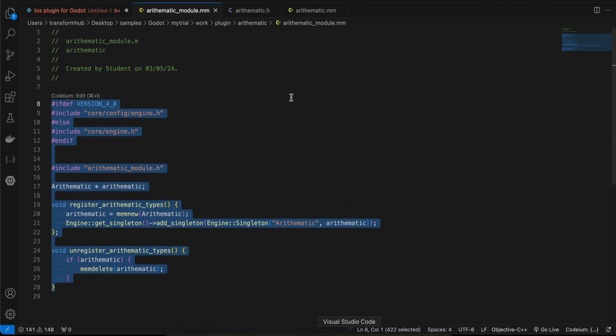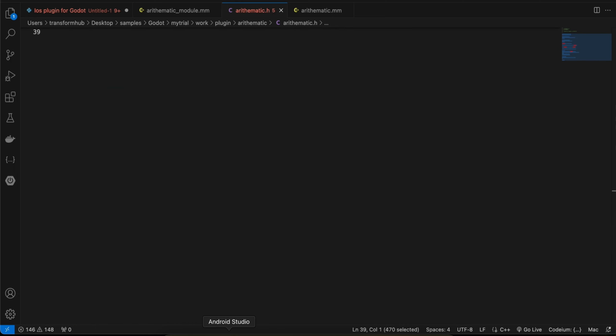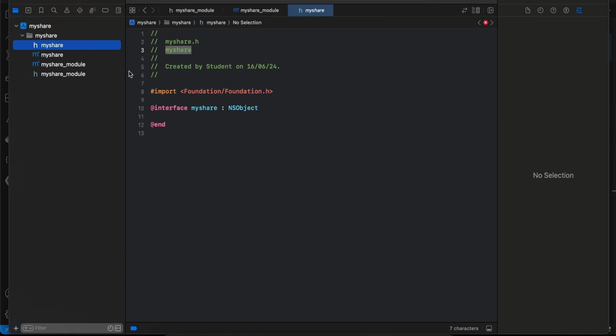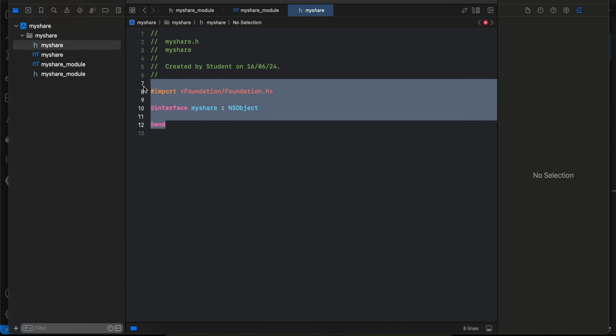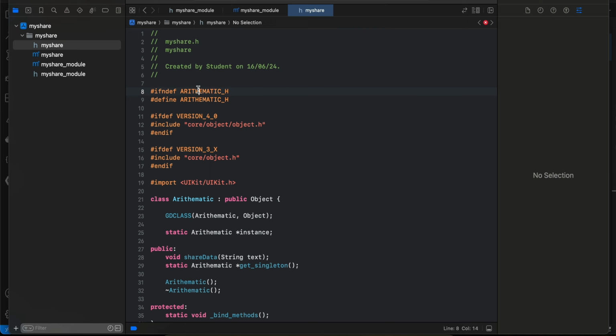All right, next we'll create this header file. So again I'll copy paste this code, and I'll paste it over here. Next, again here we will have to write it as my share, right?